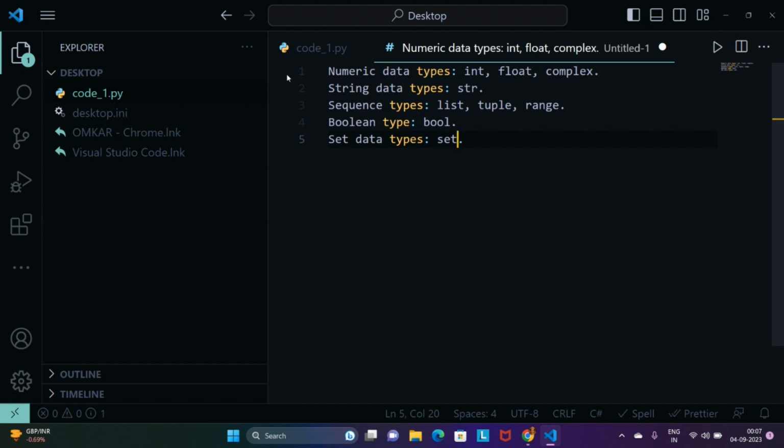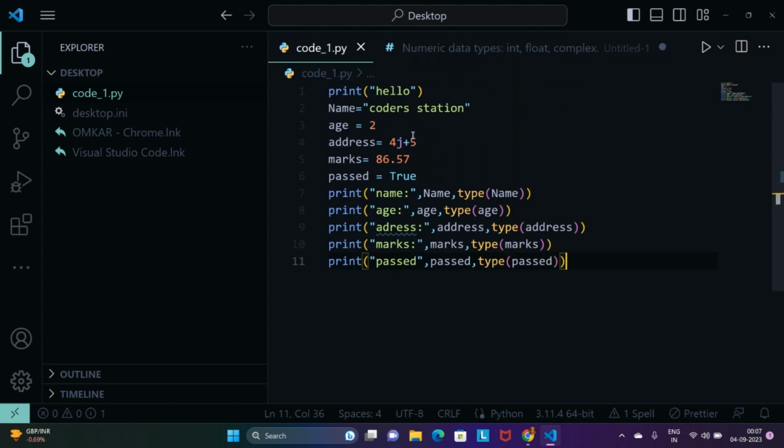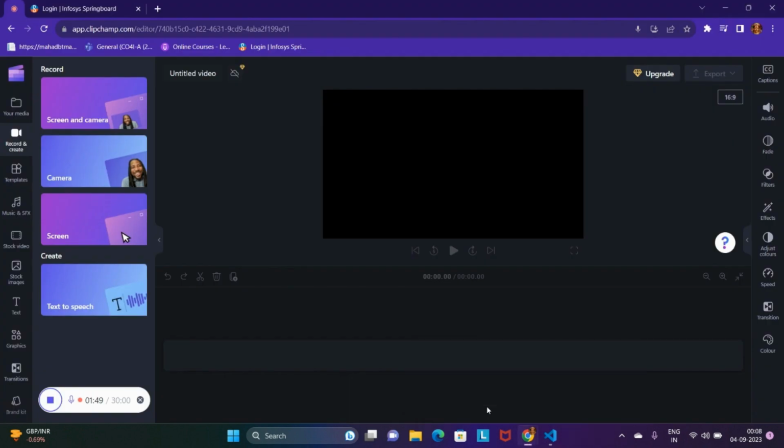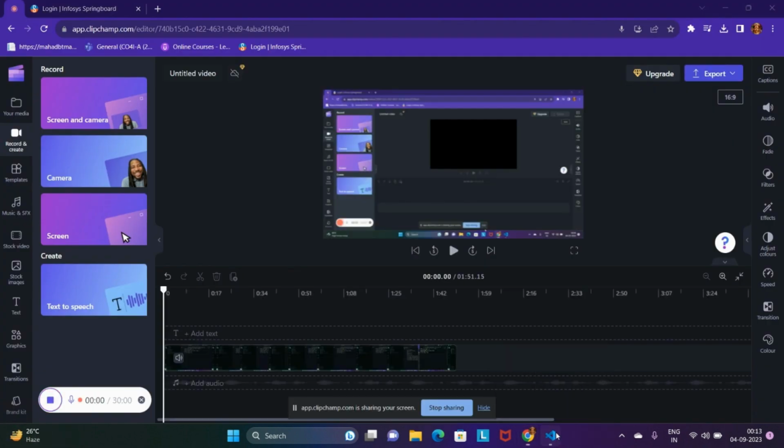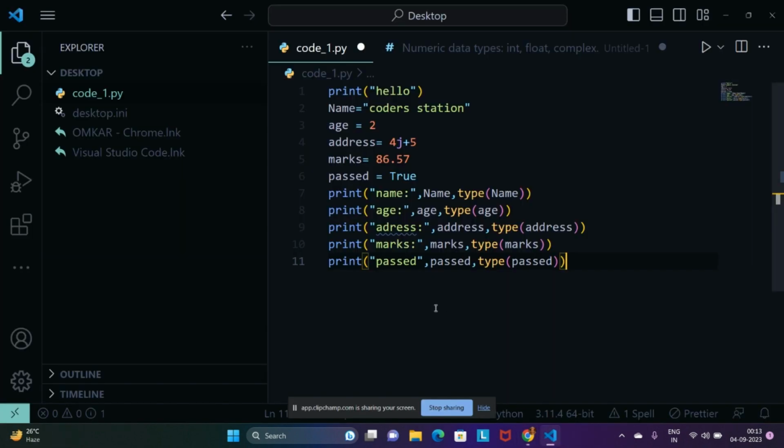So without wasting time, we will see how you can practically use these data types, and let's see the use of the type function practically. On my screen, you are able to see some code written over here.